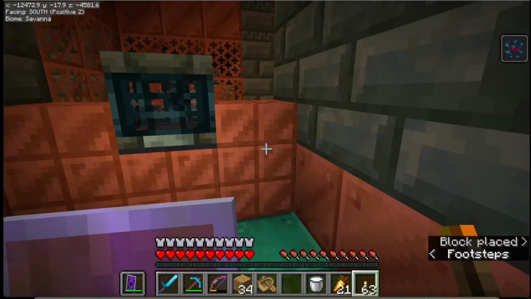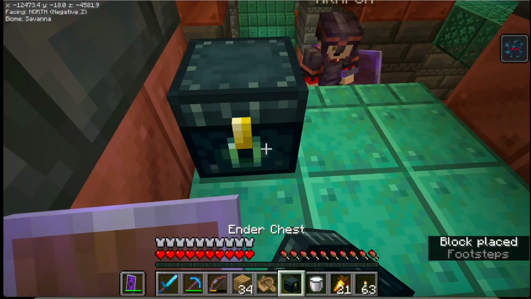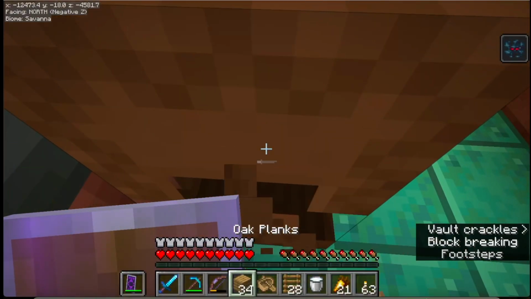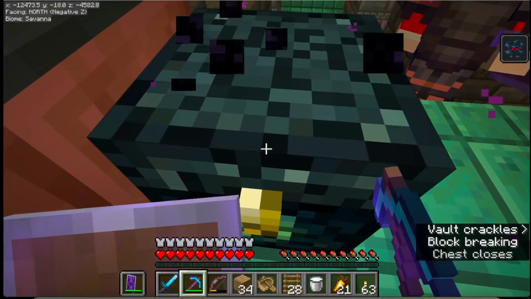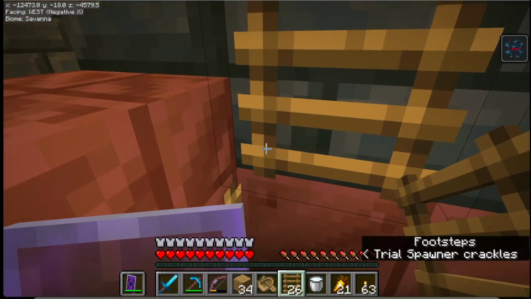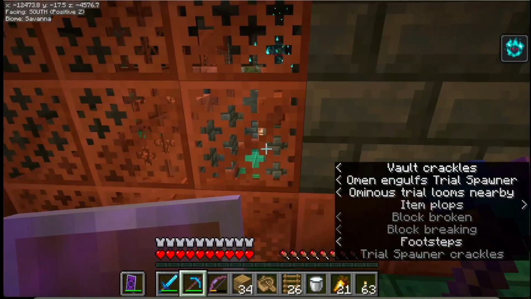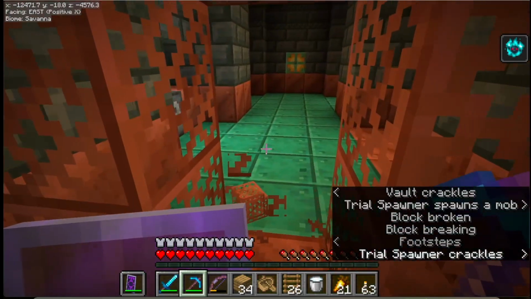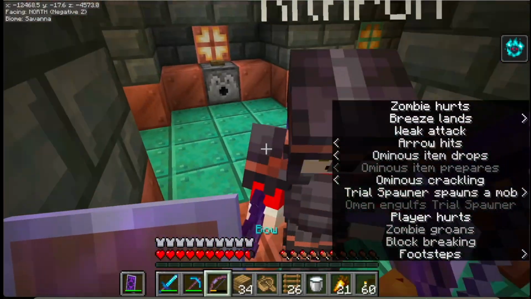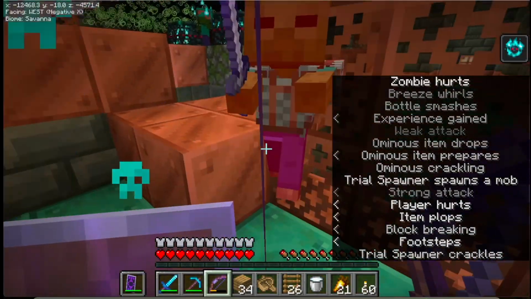See. That's where I got the axe from. You want me to break the top block for you? Ew, I didn't know I didn't have a pickaxe. Okay. Whoa. Oh, baby zombies. Oh, this is gonna be fun.